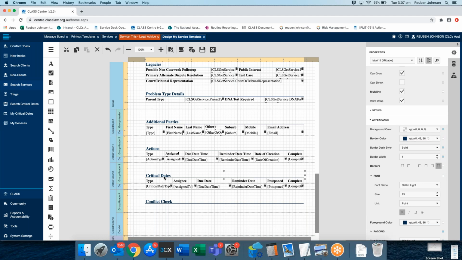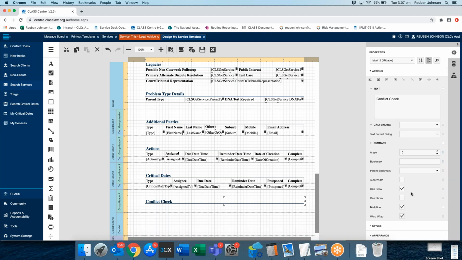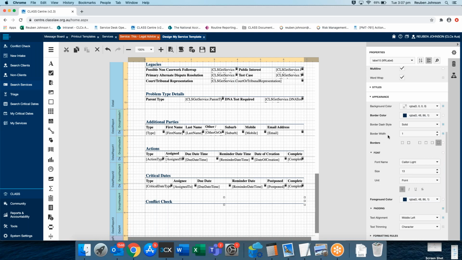And just check that there's no difference in the width of those. That's looking about right. So we've got our label set up that tells us what this section is about.